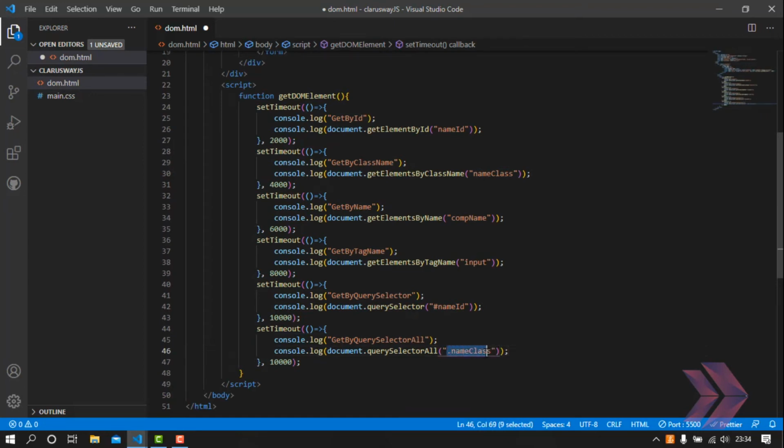Let's look at our HTML page together from beginning to end.